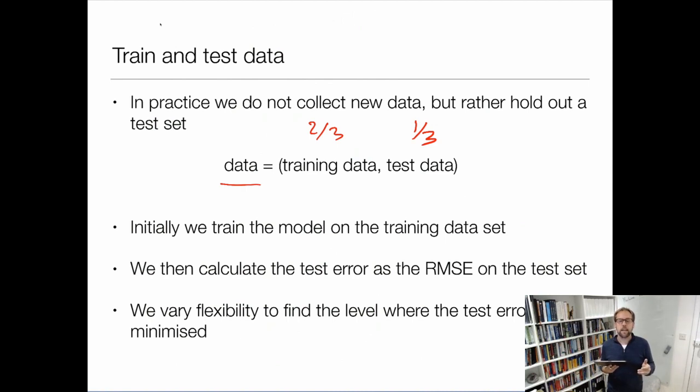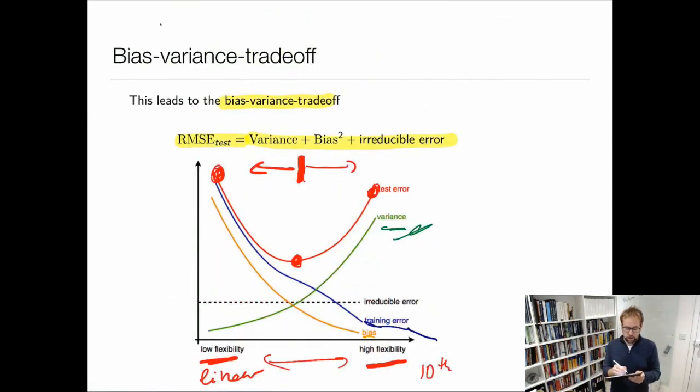And then basically I fit my model to the training data, which could be a linear regression, and it will just be fitted using this data set here. Then I obtain my optimal model, and then I can evaluate it on the test data. If I wanted to look at the previous example, I could now fit the linear model and evaluate it on the test data, fit the quadratic model and evaluate on the test data, and so on. And I can effectively reproduce this red curve here.